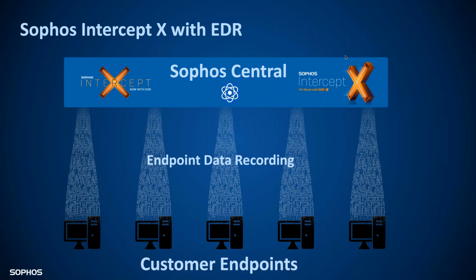So easy way to think of this is as a data recorder. So I typically use an EDR, a DVR type scenario on there. We need to be recording that data. So if you had a show that came on TV and it came on today and your DVR service wasn't set up until tomorrow, we would not see what happened on that device. We need to have that EDR capability in place so that we have that data recording. We can see what's happened, and if that event has already passed, we can go back and take a look at it, the same as we would with a DVR.